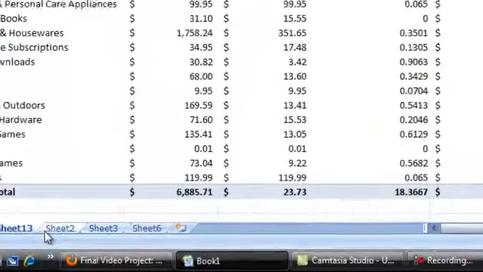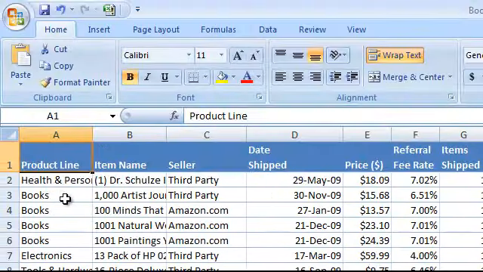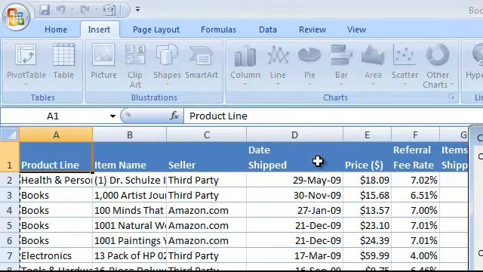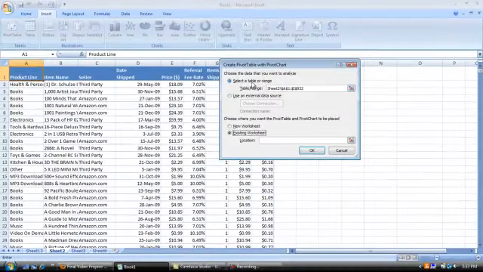Also, I would like to show you how to create the pivot charts. In order to do that, go to the original data and click anywhere on a cell, go to the Insert ribbon, choose the pivot table, and choose the pivot charts. I want to have it on the existing worksheet because it's easy to see the original data, and also I want to see my pivot tables and charts. It also chooses the selected data, so select the whole data range. I want to include it.